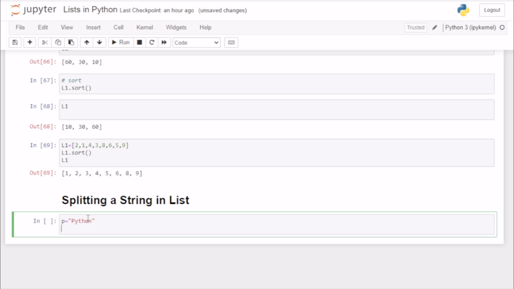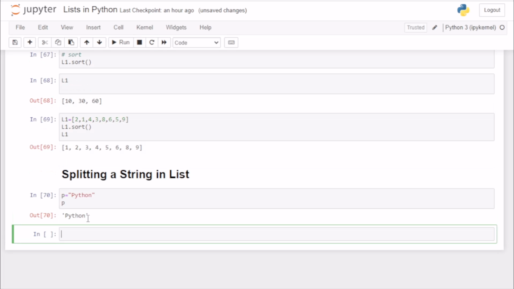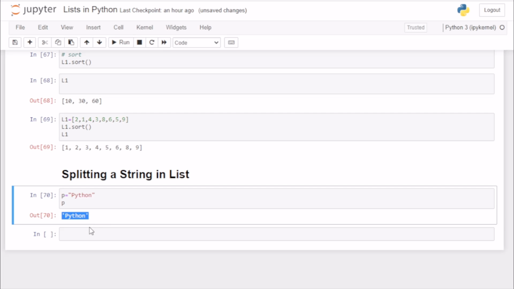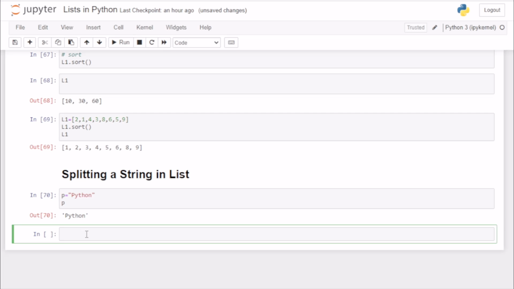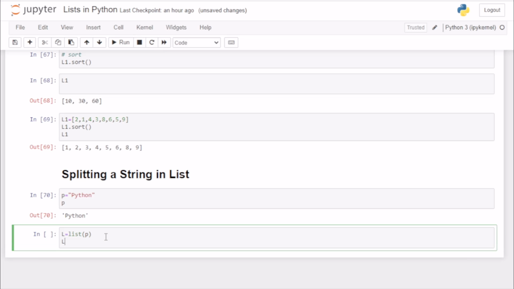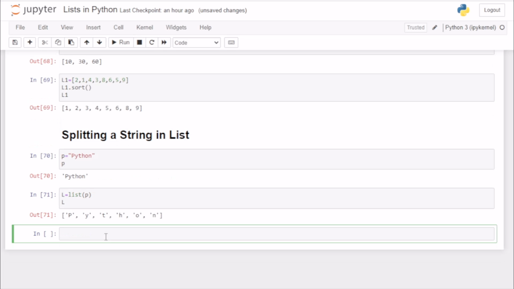Now if I display P, you can see Python. Now I want to create a list from this string. So I'm going to write L equals to my list name, then I'm going to use the list class and specify the string. Let's run this. Now you can see my list is created with all the characters of the string. So now my list is holding these 6 elements.